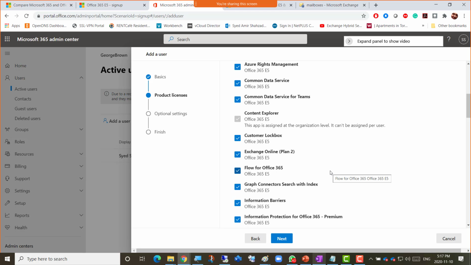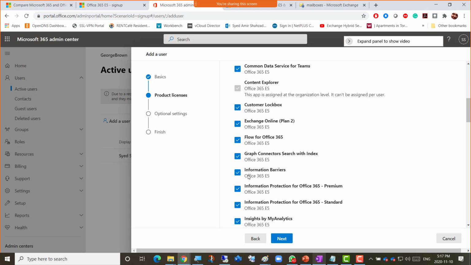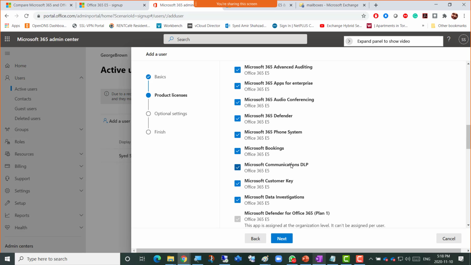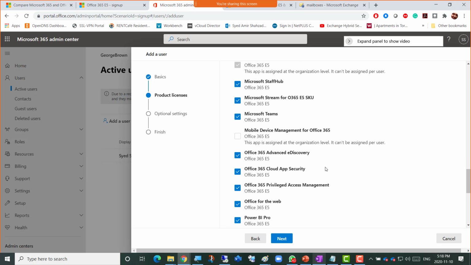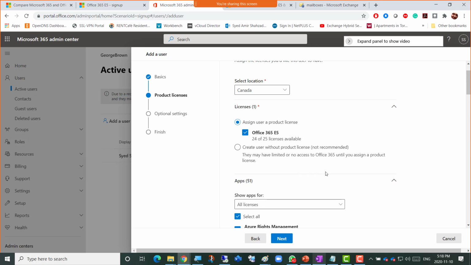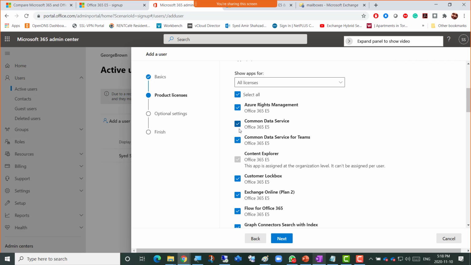When you're purchasing a license, it's $45 per month per employee, so you can still choose that this employee doesn't need this service or that service, and only needs Exchange Online. Suppose you just want to give mailboxes, right? Or if that person is a programmer, then any of the others. Right now we can keep all of them selected, but that's 51 applications. That's a lot, right? But you get it all when you have the Enterprise 5 package, and you can then select which applications this particular user should have and which they should not.